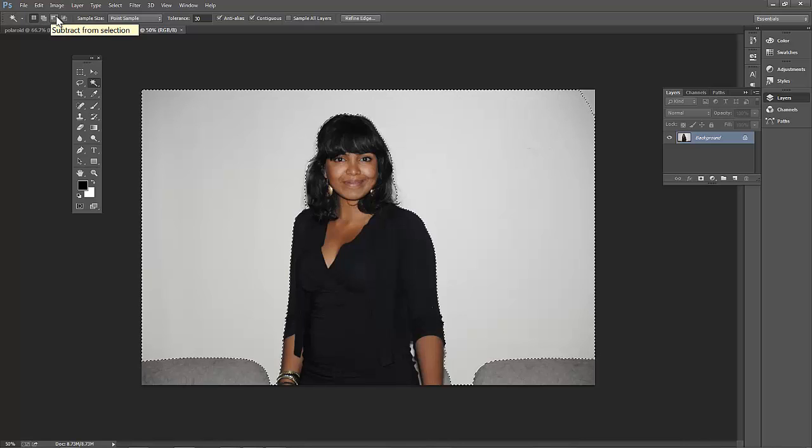Here I could subtract an area. So let's say I wanted to subtract possibly this little gray. I could select that object and subtract area, and it's just going to subtract 30 shades of gray from that little area.